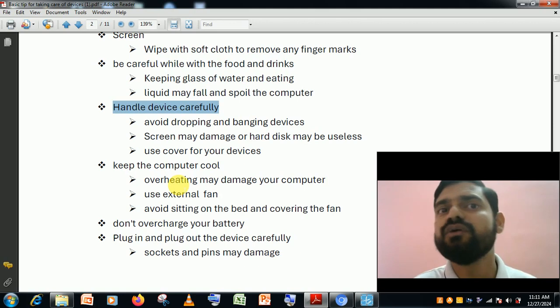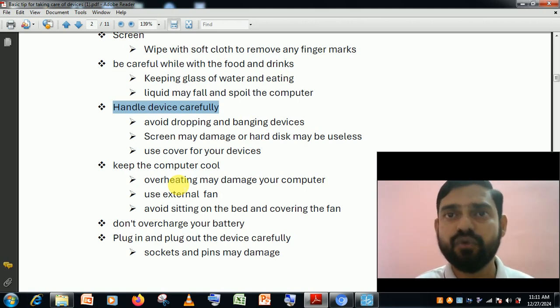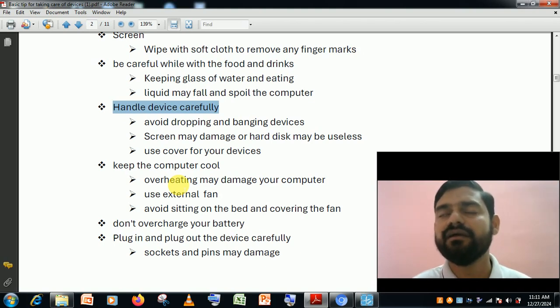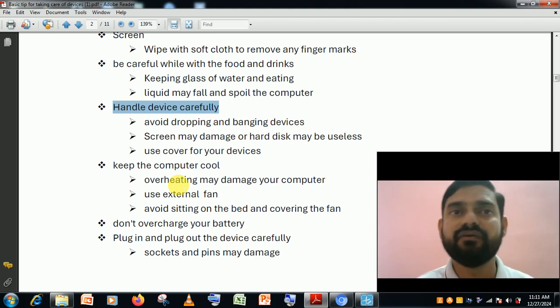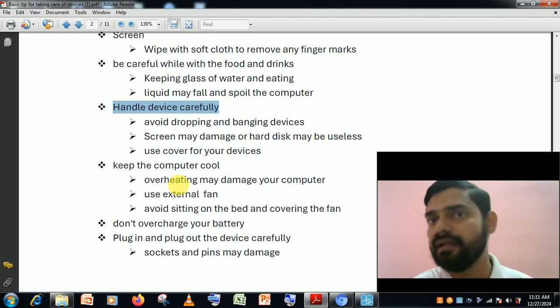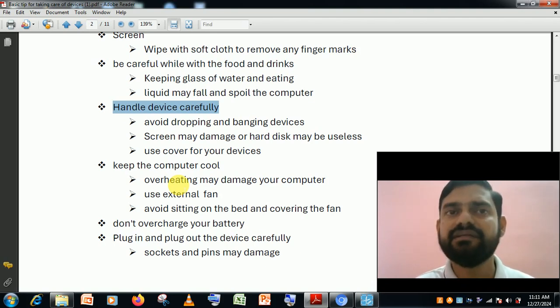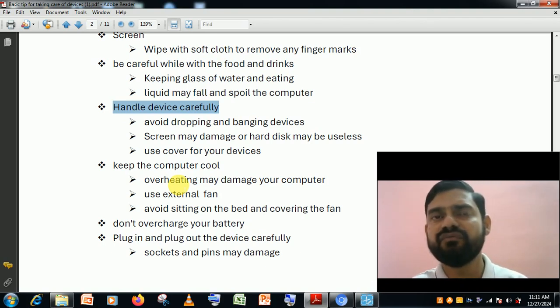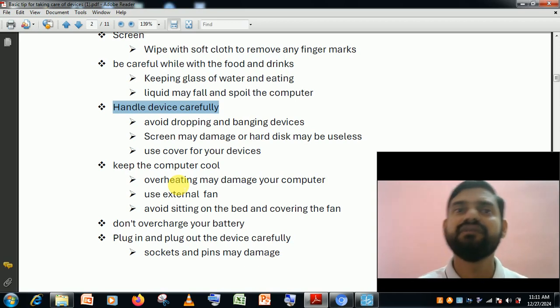Then don't overcharge your battery. Many people forget while keeping something charged. Don't cross 100%. The minimum we should maintain is 80. Okay, if we maintain 80% charge for a particular device, we can use that device for a longer period of time. It can be a mobile, it can be a laptop, it can be anything. Some people keep charging after 100% for one or two hours, and they forget. Those kinds of things cause problems for your devices.